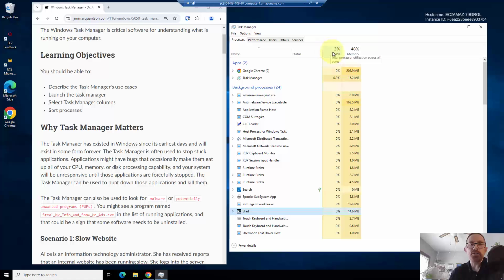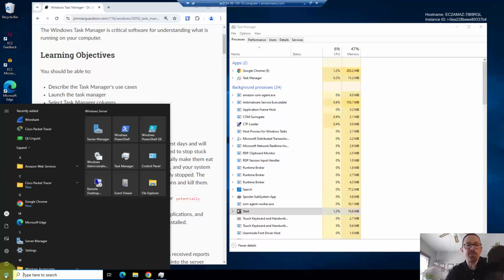So if something is running slow, I can see, okay, which of these applications are using up the most resources on my computer? I created this server with 4 gigabytes of RAM. I'm using 48% of it, which is fine for what I'm doing here. I've worked with much bigger servers, like you might have a server that has 128 gigabytes of RAM or 256 gigabytes of RAM or a full terabyte of RAM. I've had processes take up almost 100% of that RAM. So many dozens of gigabytes. Sometimes it's because they crashed or there was a memory leak or something was going crazy. So sometimes we have to go in there and kill these applications. And we can kill them using the Task Manager.